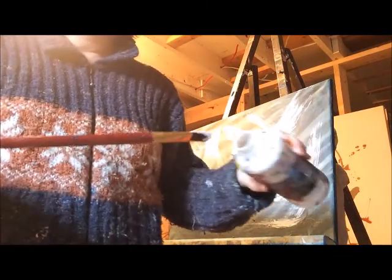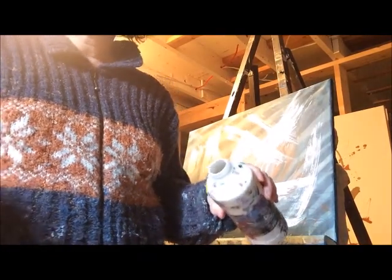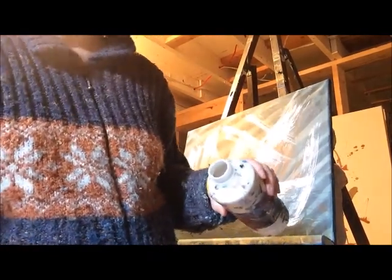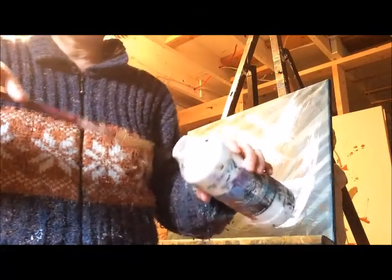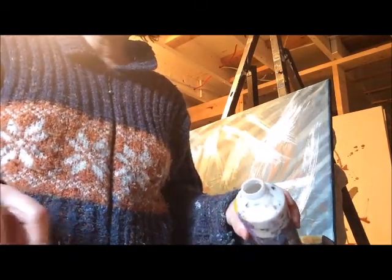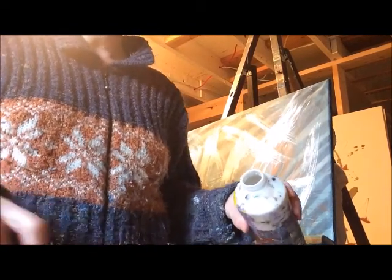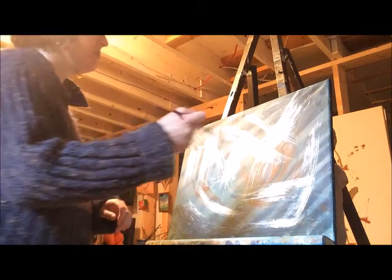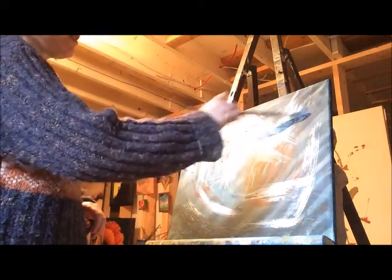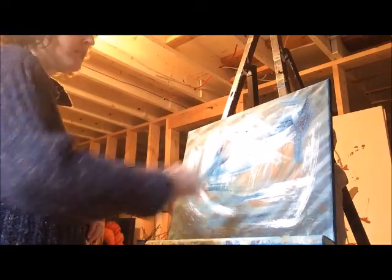Now I add a little bit of matte medium to my paints so that they don't dry as fast. I use acrylic paints. Sometimes I use high quality. That's what I prefer. It's just the colors have more pigment. So today I'm using Golden, but you don't need to run out and buy high quality. I mean, there's lots of student grade paints that work just as well, especially if you're starting out, and that way you won't be afraid to just let go and waste paint as well. So this is my process.